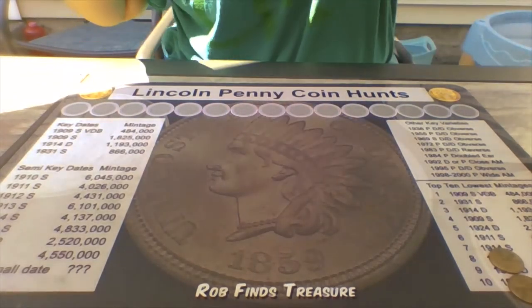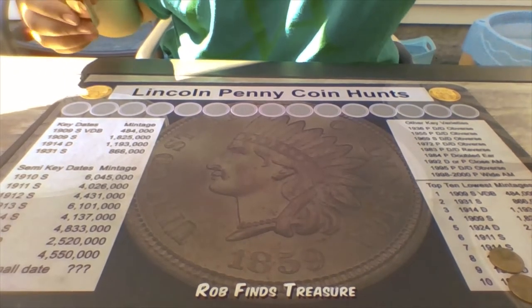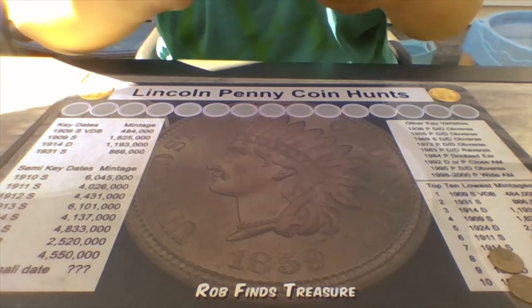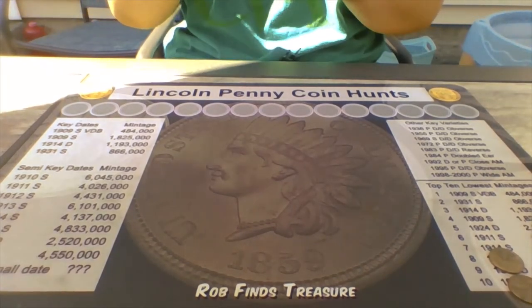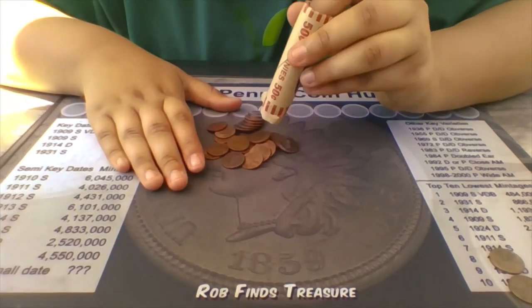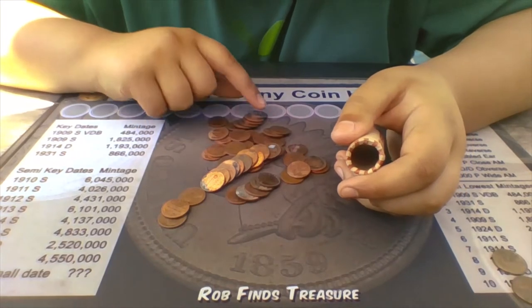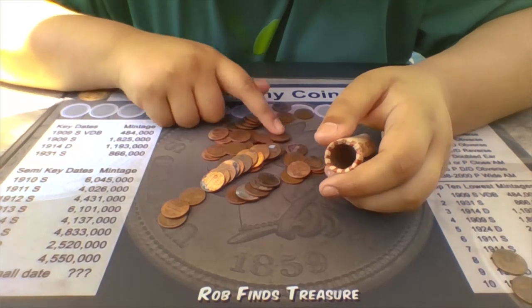Not bringing you guys in. I guess this is kind of a different type of hunt. This one I think is gonna be all new. Could even be all 2020s. I see a lot of 2020 enders. This I'm pretty sure is gonna be no copper. Well, I see a lot of dark coins, but I don't see any copper. Yep, just what I expected.